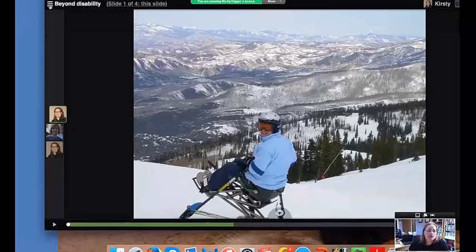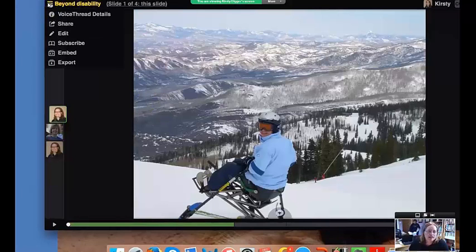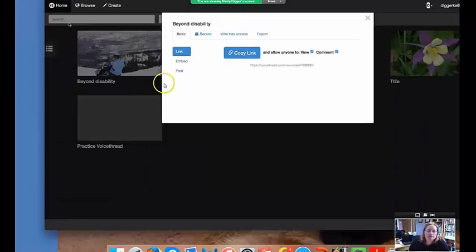Yep. So those 3 bars in front of there on the left, if I click that, then you'll see there's a share button. And if I say share, there's a couple of things that you have to do. The first thing is, if these 2 areas are not clicked, then people will not be able to actually view or comment. So you have to make sure that's done. And then you say copy link. And now the link is copied to the clipboard.